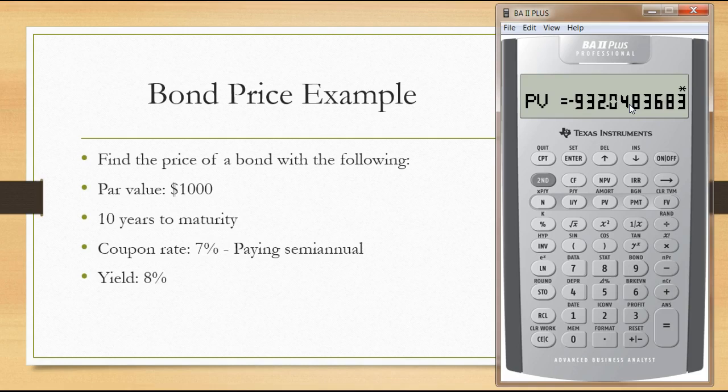This corresponds to the coupon rate and the yield. Since our yield is higher than our coupon rate, this bond should be trading at a discount, and it does trade at a discount, $932 to its par value. So that's the conventional method most people will follow in terms of pricing a bond.